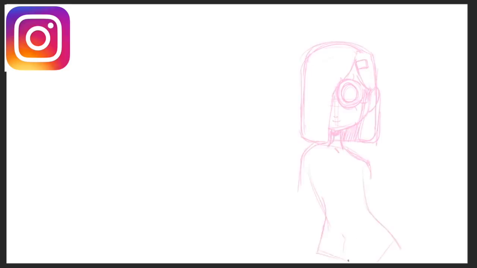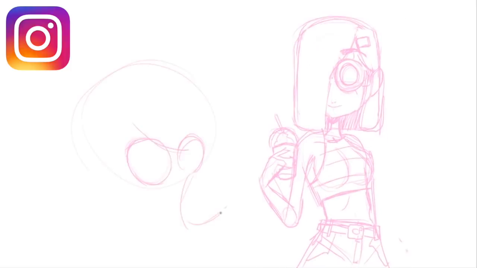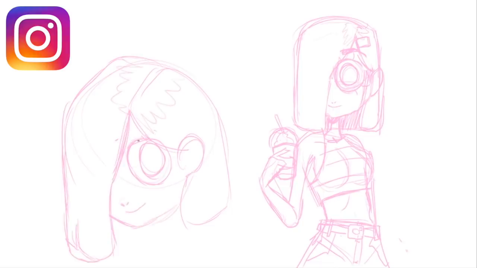Next up is Instagram, and I was really excited to do this one because I had an actual idea for it right away when I was looking at the icon for Instagram. So I decided to give her a sort of boxy haircut and then cover one eye so you can only see one really round eye. And then I gave her a little barrette that kind of looks like the viewfinder on the icon. Basically I just think I turned her head into the camera icon of Instagram. So that was really fun.